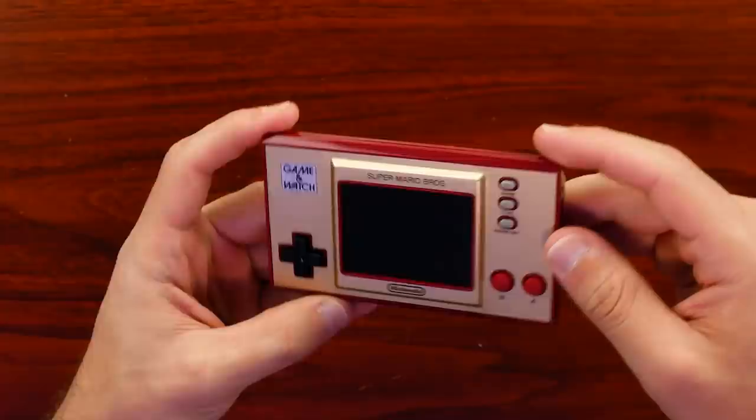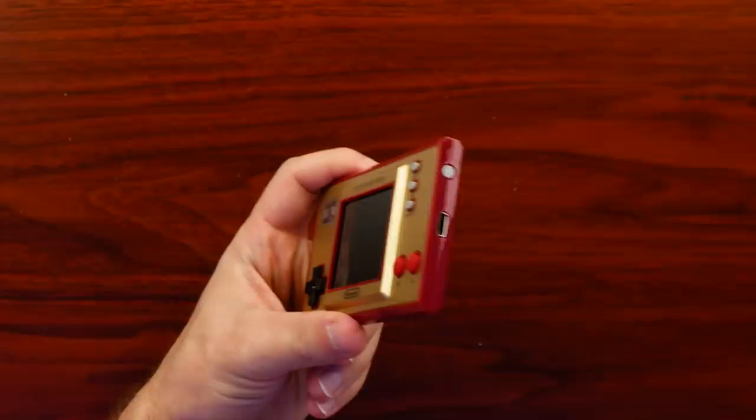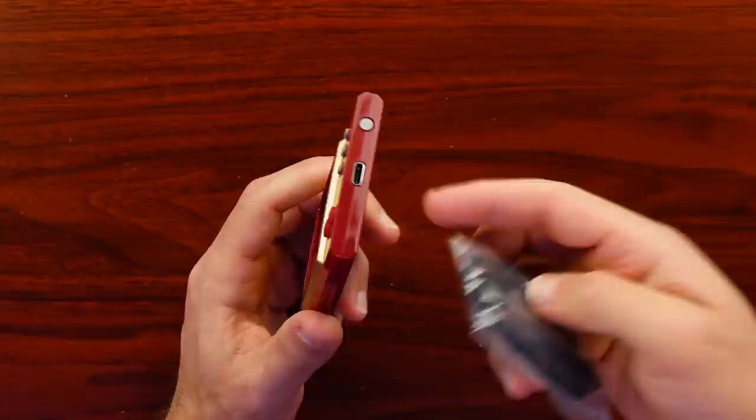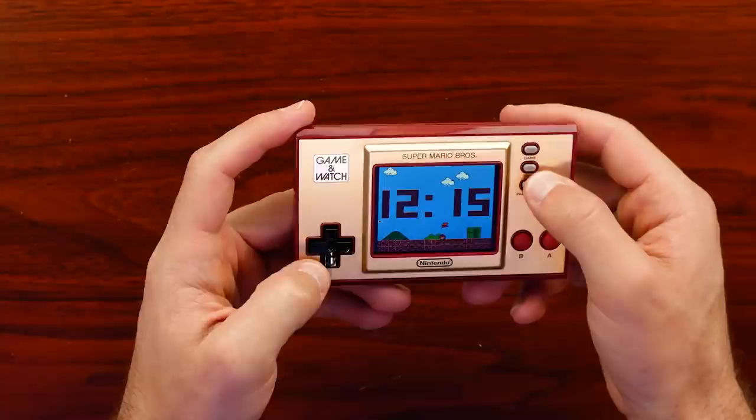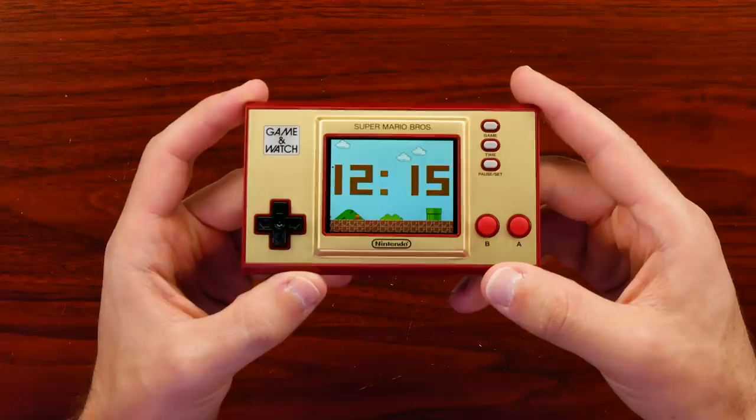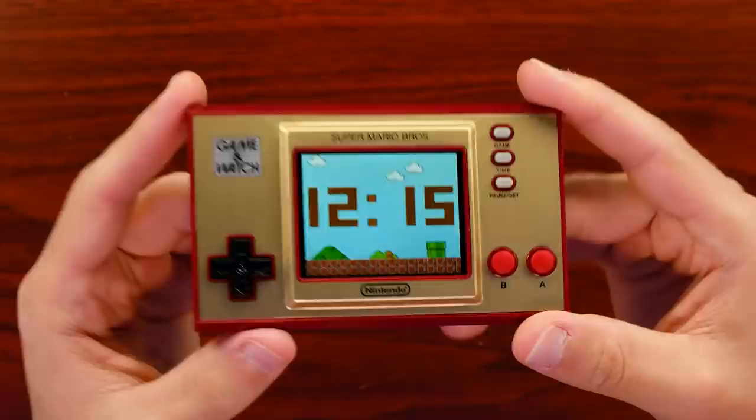Let's see the screen. We have a power button here that'll turn it on, and USB Type-C charging. The cable does not appear to be very long, so if you have a longer USB-C to Type-A cable, that might be preferred. Let's turn it on — oh, that looks nice. It says 12:15, which is definitely not the right time, so I'll have to fix that. But this is just the clock. You can also hear it — looks like there's a little dot that kind of moves around the screen as a second hand. That's really cool.